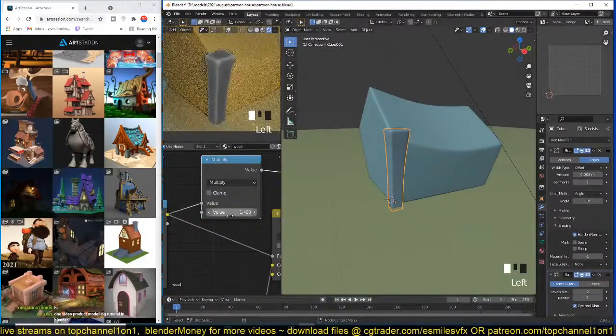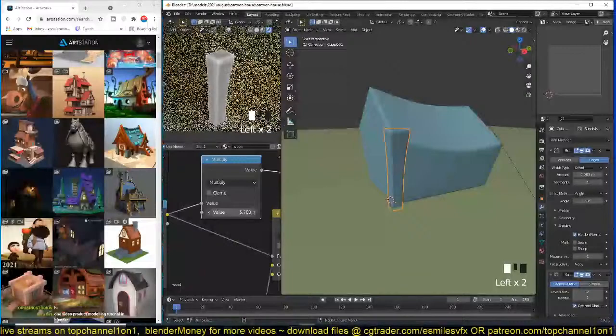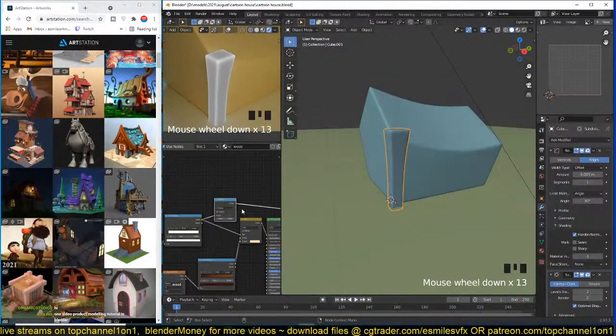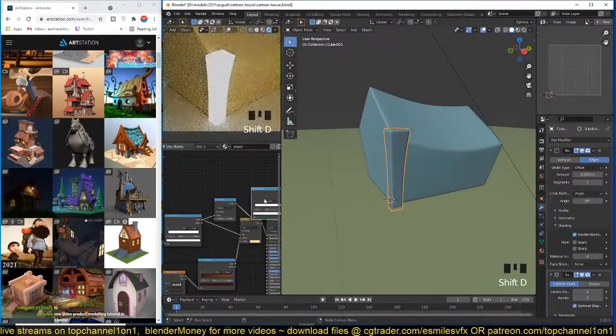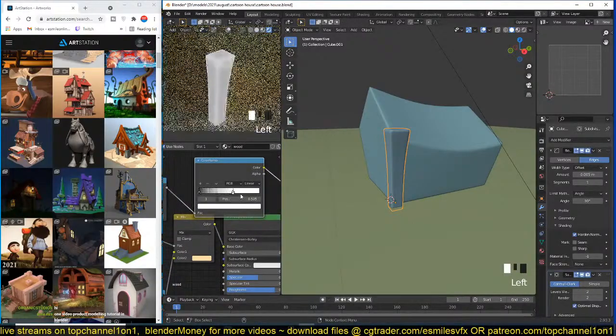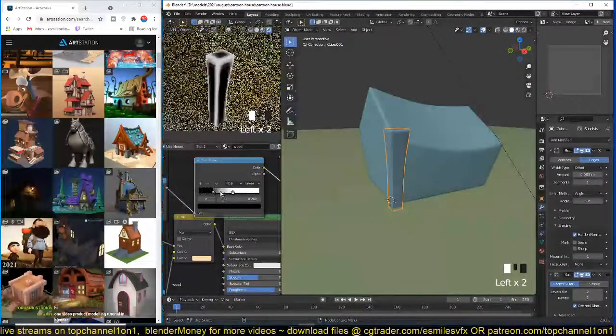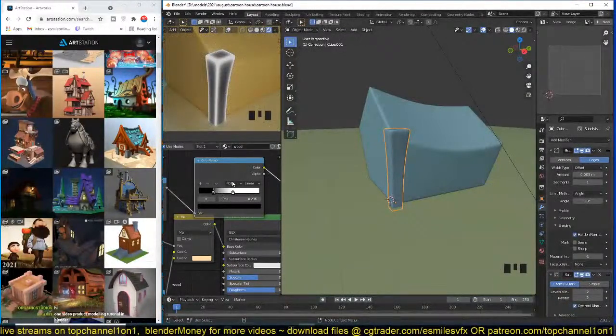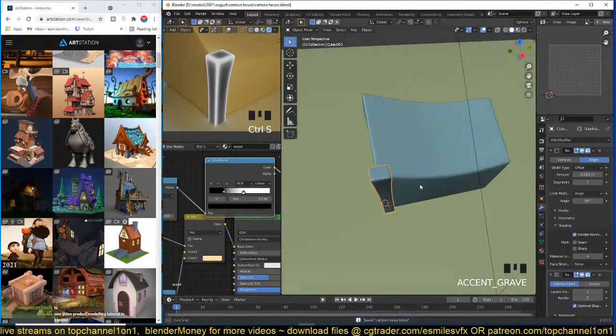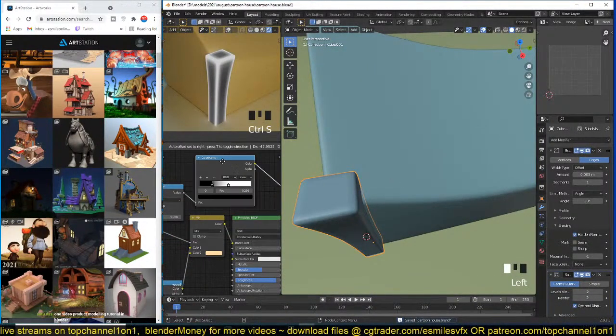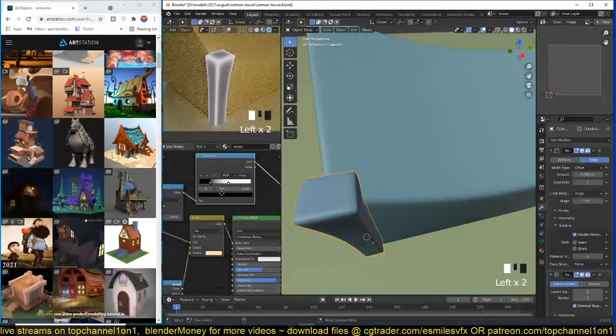Let's see if we use multiply. Just want to get some good contrast from this. Actually, something like that might work. Maybe not too washed out like that.